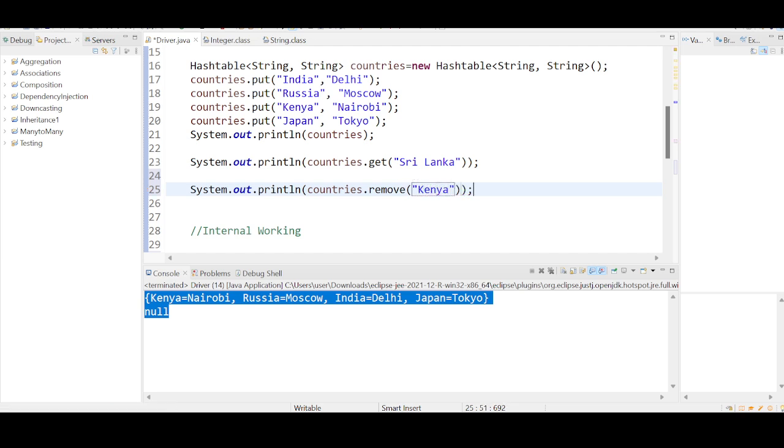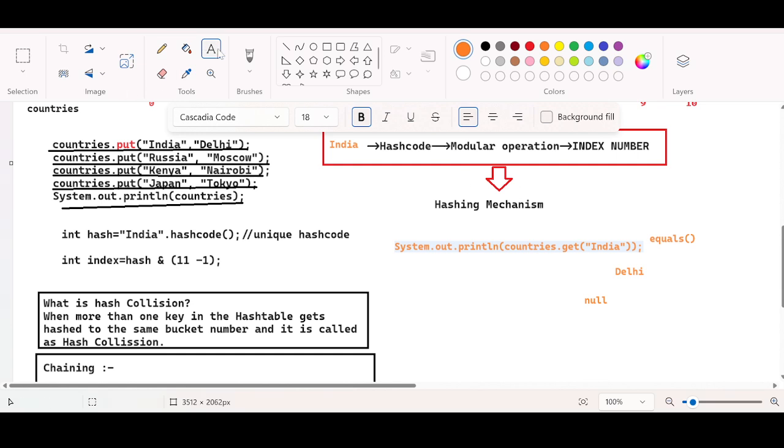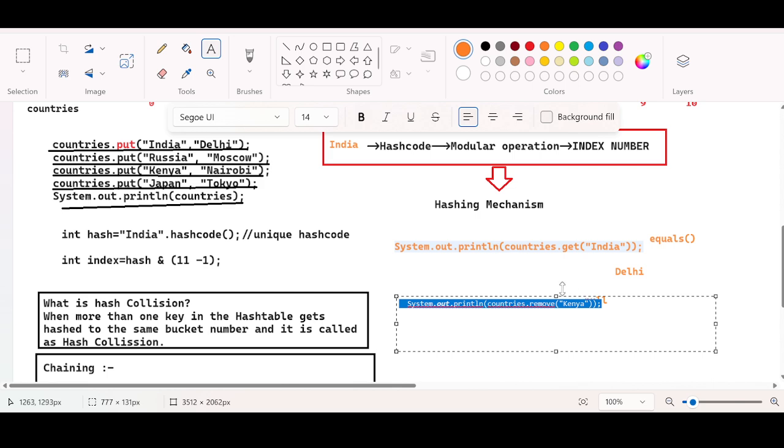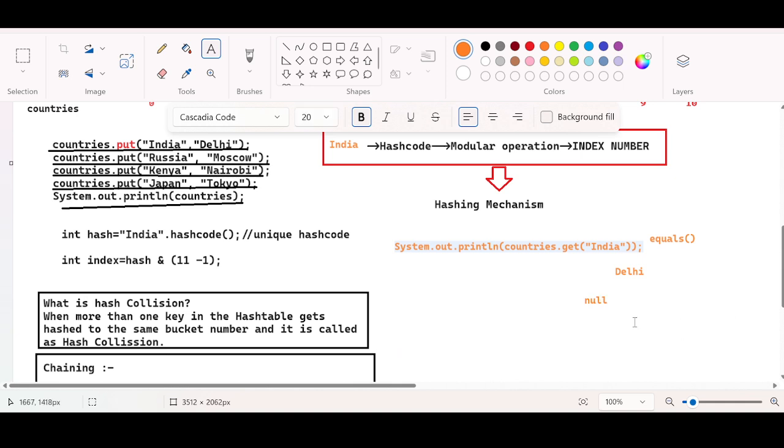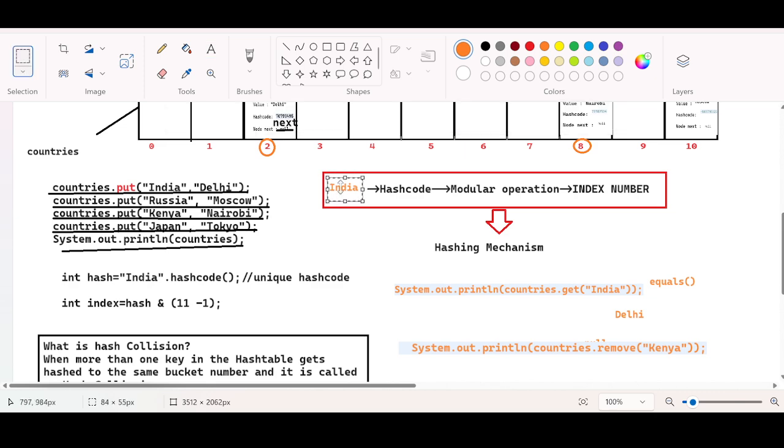Even for the remove method, it is going to follow the hashing mechanism. The moment you give this instruction to Java, you are asking Java to remove the country Kenya, which is stored in the hash table. Now this Kenya has to go through the hashing mechanism.